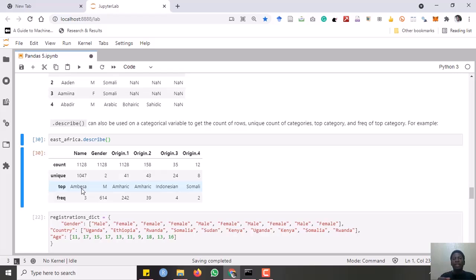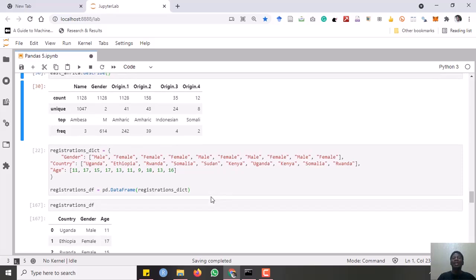The top means the highest frequency, that is a particular value that appears most. So for example here, under the name, we have Ambessa, which appears most among different names that are present in this data frame. And you can also see the frequency and all of that.